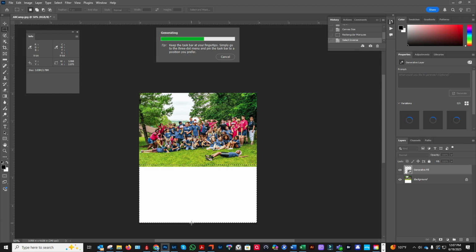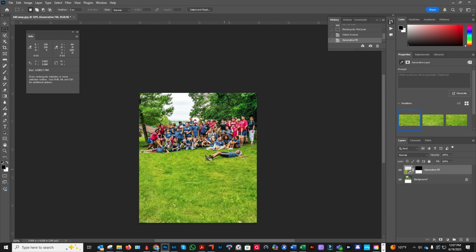I've already done this on all the images, but it's much simpler and less time consuming. So now I can bring this image in and save this as a JPEG, and I've got plenty of grass at the bottom. I can make this work.